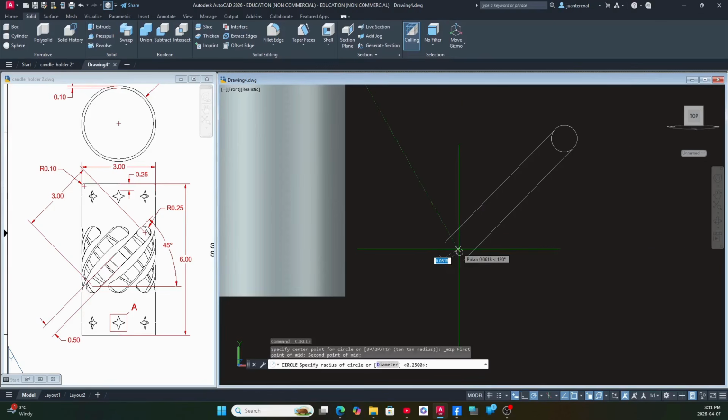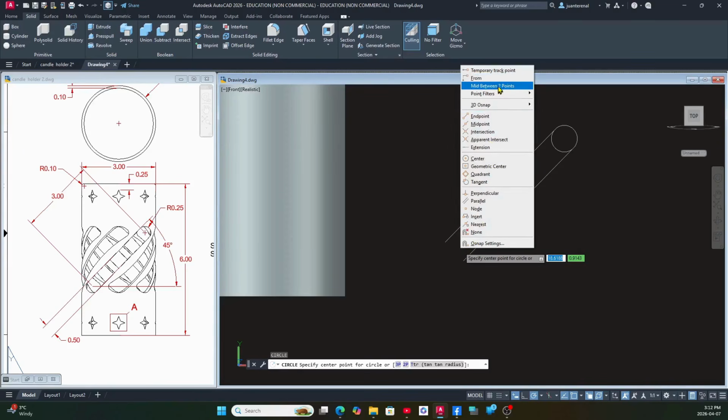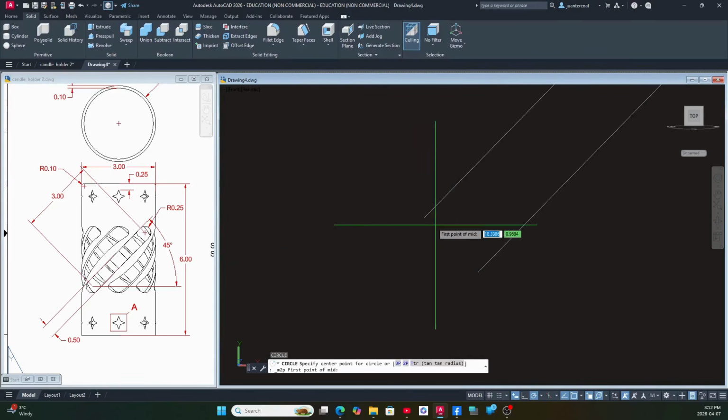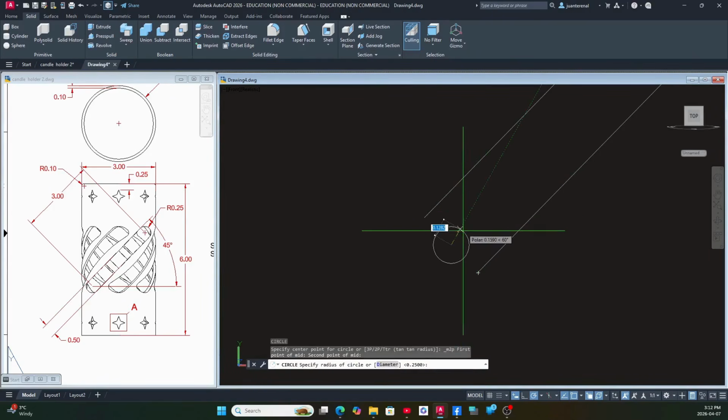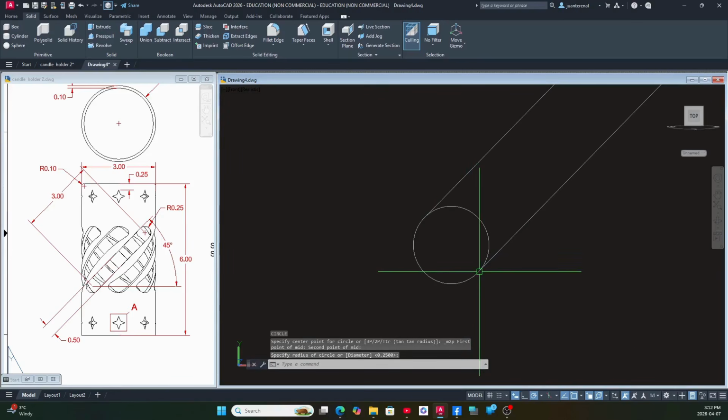Oh, I made a mistake here. I clicked the wrong endpoint. Okay, C for circle, shift right click, and select Mid Between 2 Points. So this endpoint and this endpoint, as you can see, the circle's center is exactly in the middle. And just snap any endpoint, that endpoint or this endpoint.